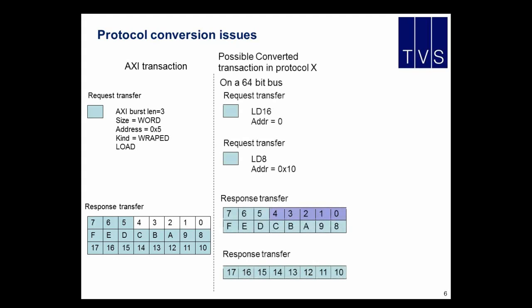Now, if you convert this to the slave protocol, it could lead to some funny realignment where the interconnect will actually issue 2 transactions because we're in a different protocol. There is no equivalent of the AXI burst and the realignment of the address, and you'll actually get a read starting at address 0. There's some stuff that could happen. So when you verify an interconnect, you need to take care of it.